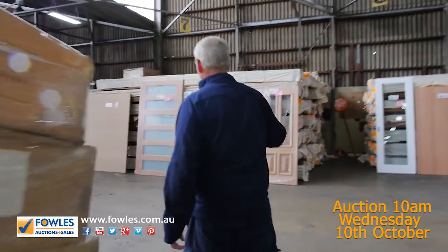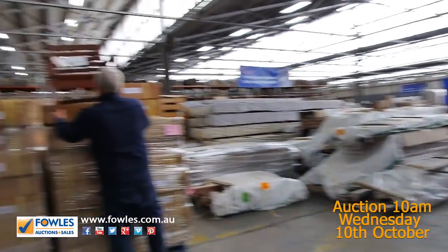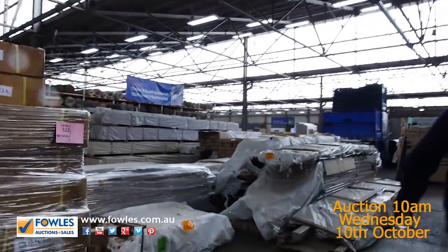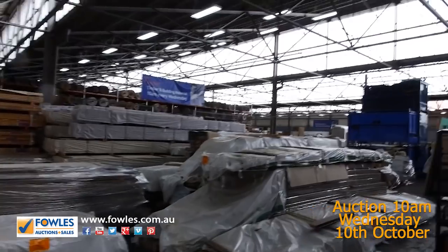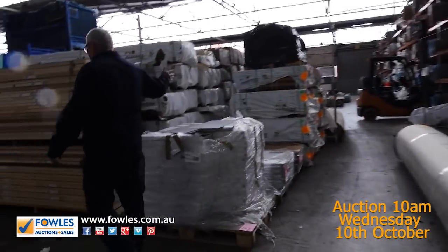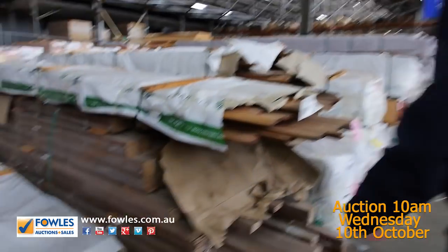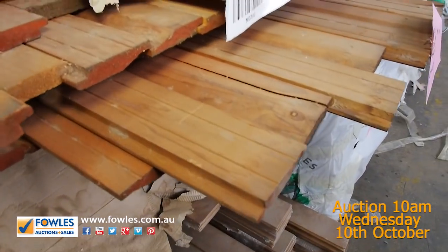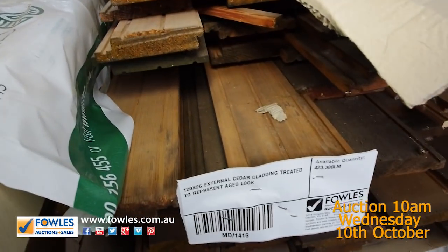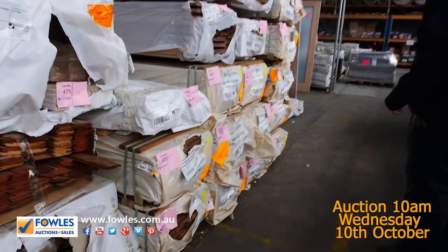We've got some nice doors over there. We've got some solid Merbau chairs — look at those, rock solid, really heavy Merbau chairs. Quite a few of those, really nice looking units, come nicely boxed for you. Over here, a bit more decking, a few more doors. Got a little bit of engineered flooring here — some F27 shorts. Over here we've got some cedar architrave, some hemlock lining boards. There are absolutely a couple of huge packs of this cedar cladding — great, great stock.